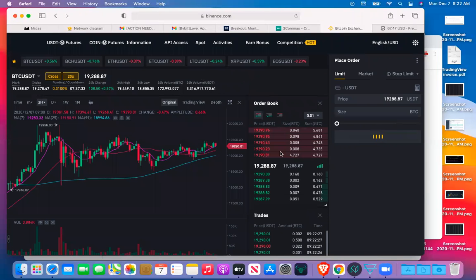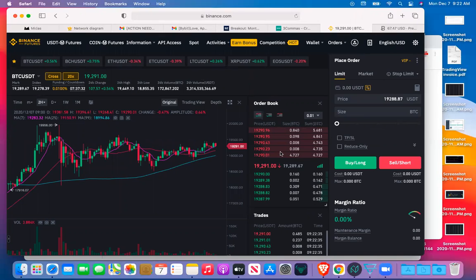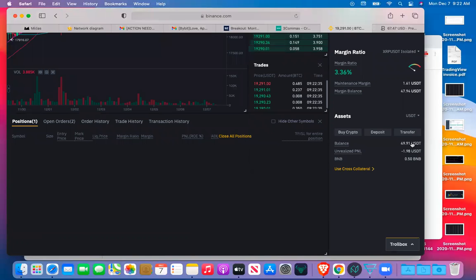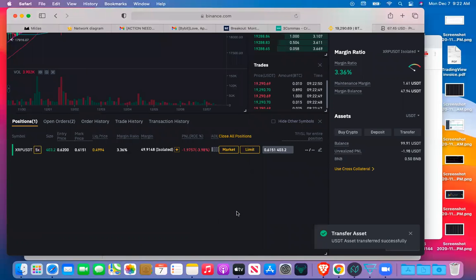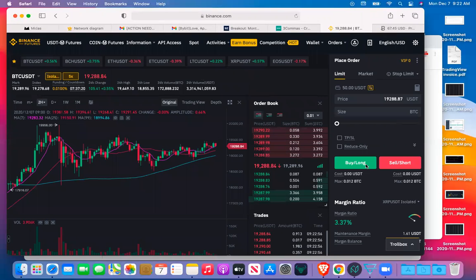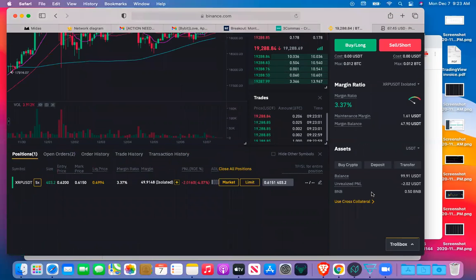And so now, what should I do before I start trading? Once I've opened, you scroll up here, you see transfer, right? So transfer from spot. How much? $50. Yeah, that's why $50. And then you click on confirm. And then, boom, you can see the $50 is there already. So my money is transferred here. So those are the basics, right?